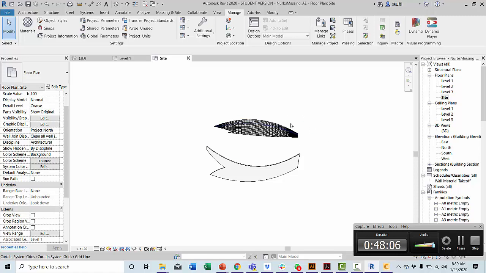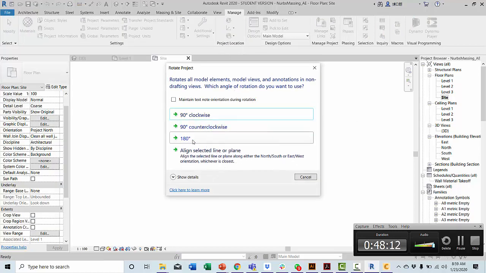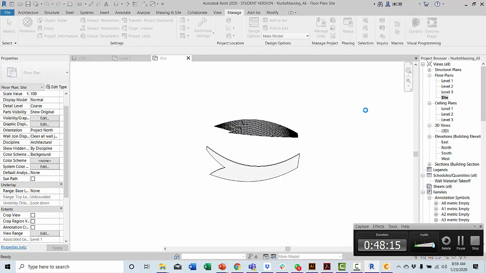It's going to be rotated 180 degrees. So I can go here, rotate project north, and then go to 180, and it will look like this.